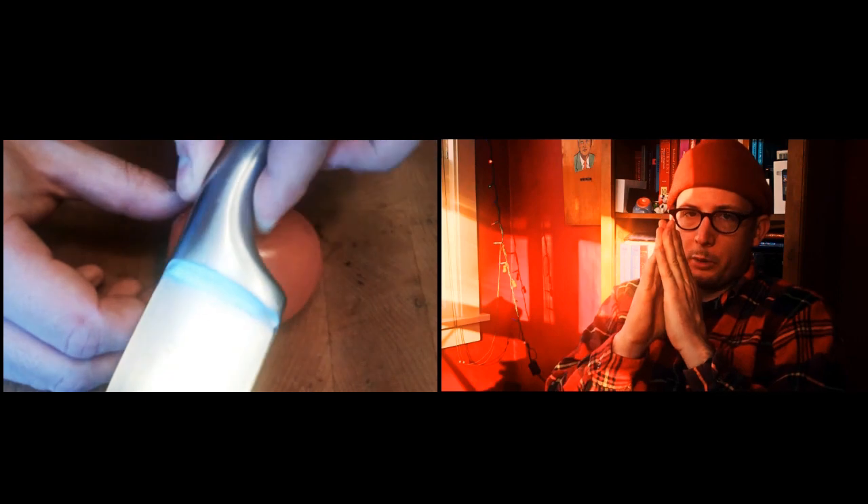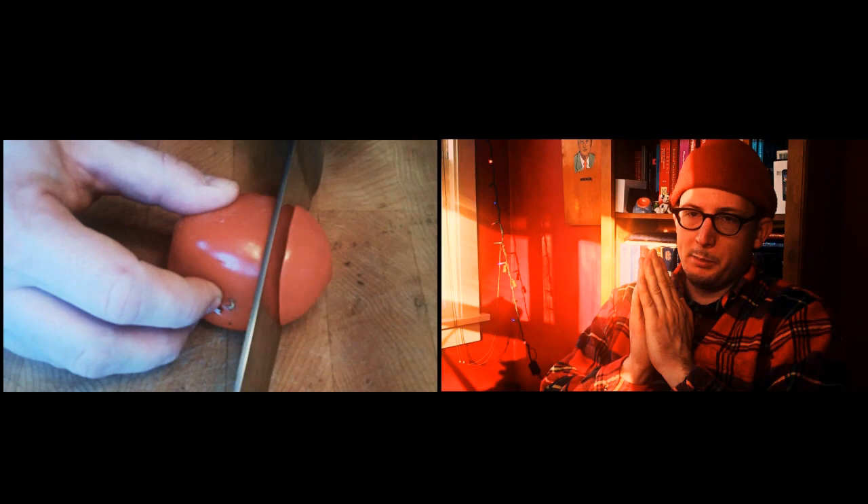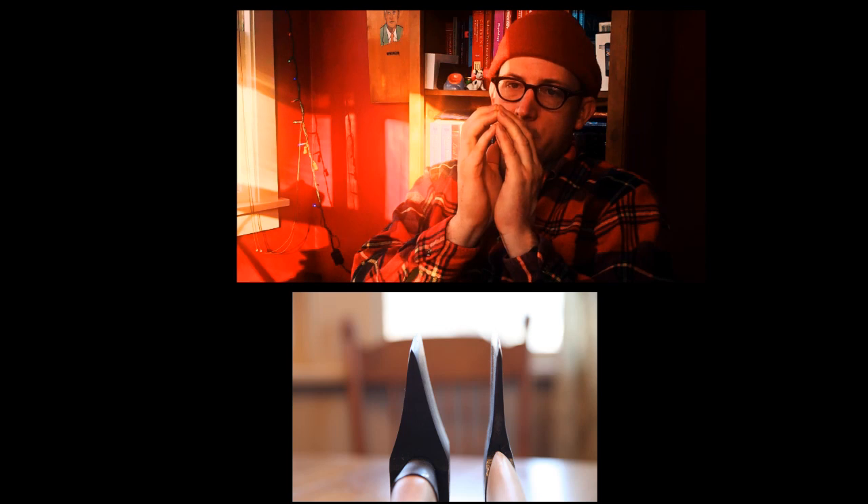When you're choosing an axe, one thing you're going to have to look at is the convex blade that it comes with. You're going to want to choose a thickness or strength of the convexity based on the tasks you are going to be using the axe for. Instead of having the blade come to a sharp point like a kitchen knife — which is great for slicing but not for chopping through a log — they shape it with a little bit of convexity, which adds strength to the edge while still allowing it to be sharpened to razor sharpness.